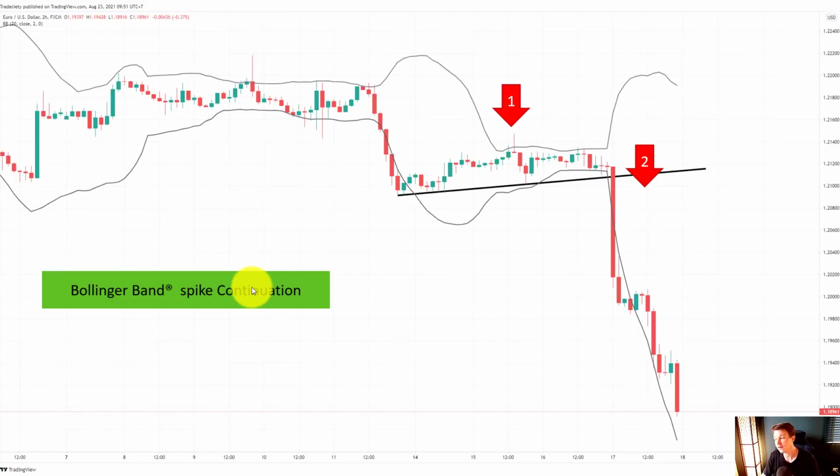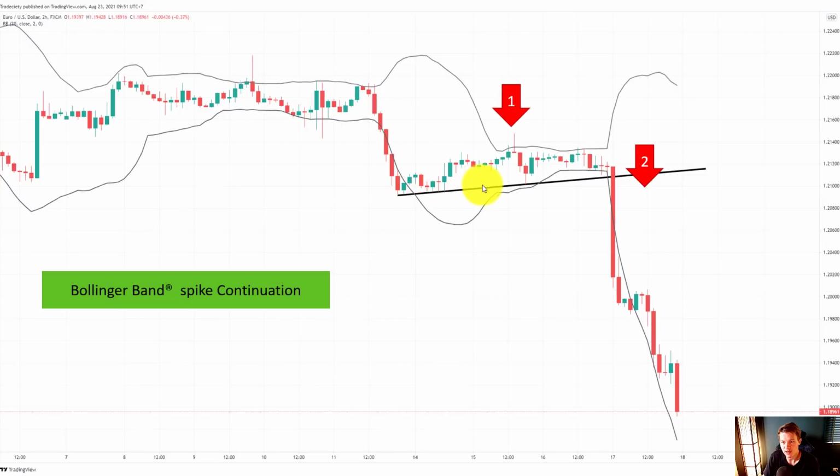Bollinger Band spikes. I've traded Bollinger Band spikes for years and years. There are a few ways you can use them. I have first included a continuation spike strategy, and then later we are also going to take a look at a reversal, which is one of my favorite ones. So we are technically here in a downtrend. The market is coming from the top, was trading in a range, then moved lower, a very nice trend following move out of this range.